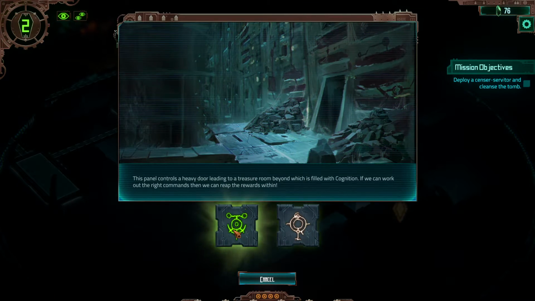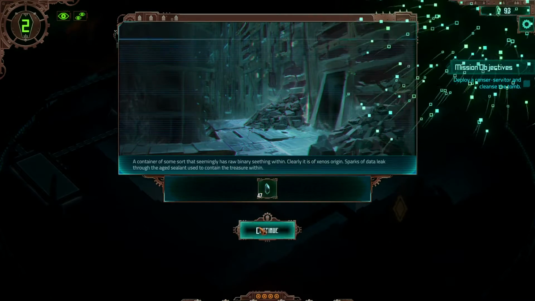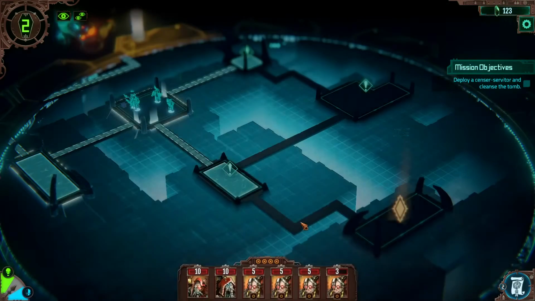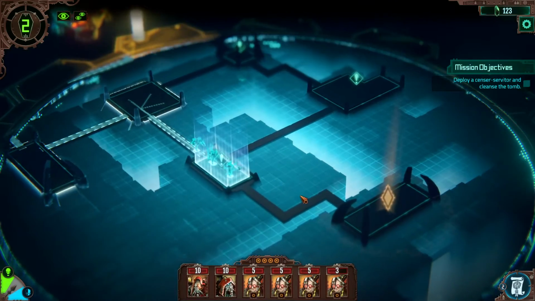Oh, why is this one green? I think it's the same text, so I'm not going to bother reading it over and over again. We're just going to head for the exit, I think.